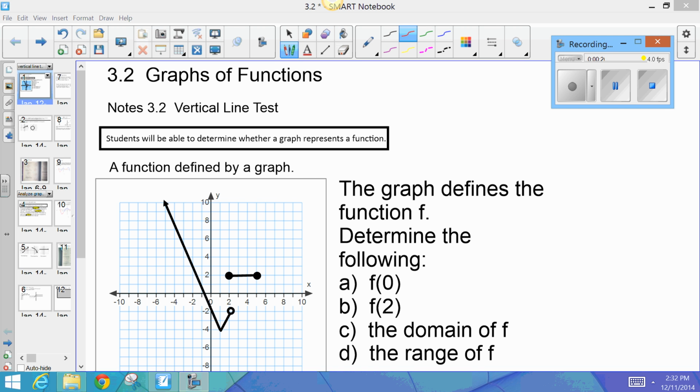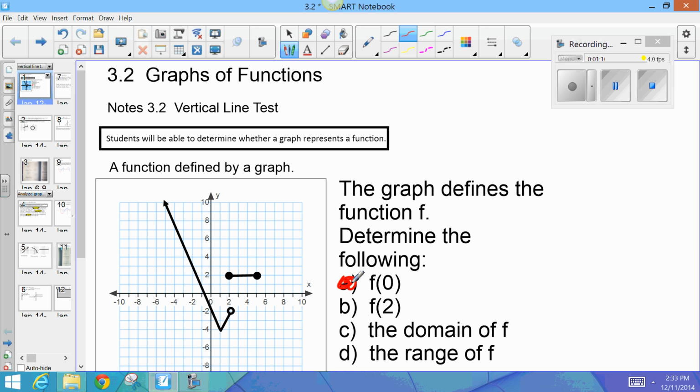Most of the time, in your experiences in the past, you've seen functions that have been defined by an algebraic expression or an algebraic equation. But that's not the only way to define a function. One other way that you can define a function is by the graph. When you're given the graph, every point that lies on the graph has an x-coordinate and a y-coordinate, where the x-coordinate is the input or the domain, and the y-coordinate is the output or the range. So these questions over here are some ways to help you understand how to analyze a graph and determine things about it as a function.